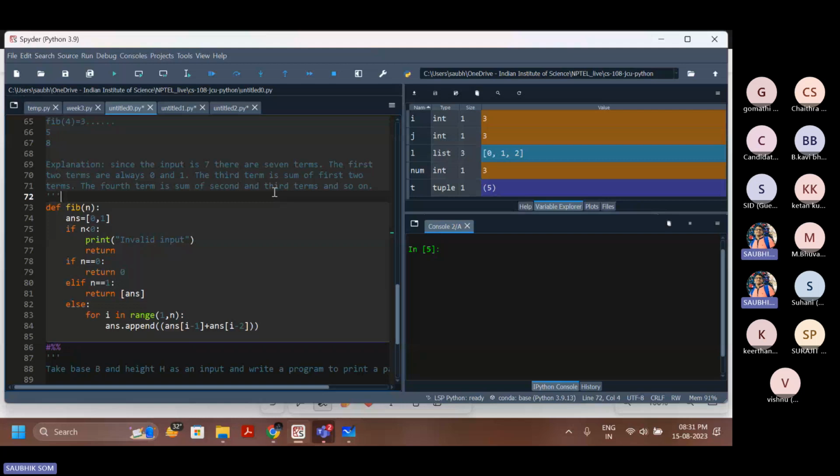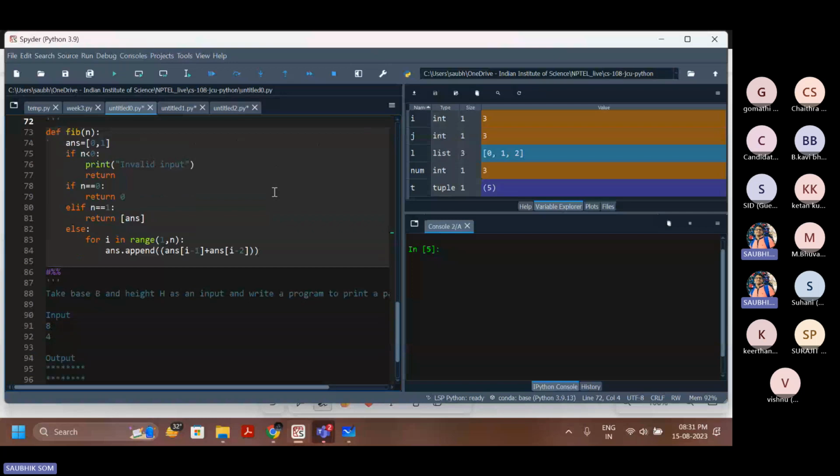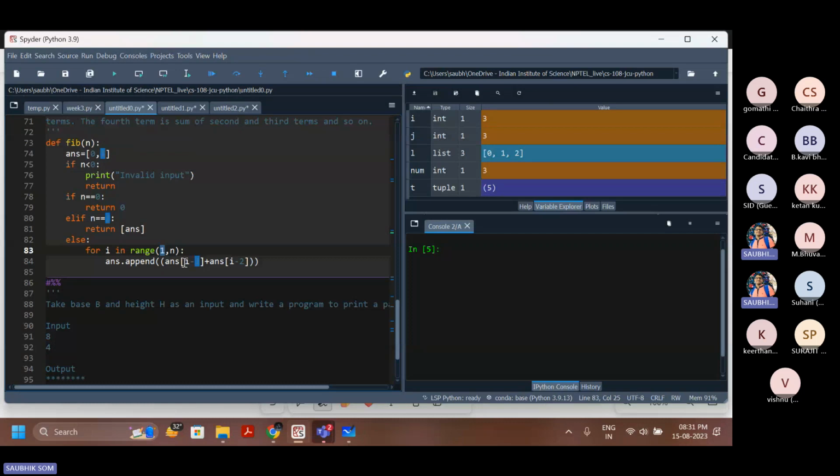So if it is the third term, the range will go till n. So if it's the first one, I should say okay. If it is 2, then actually sorry, my fault. This should be 2 to n, because I'm starting from 1, because if n is equal to 1, I'm telling it to return.